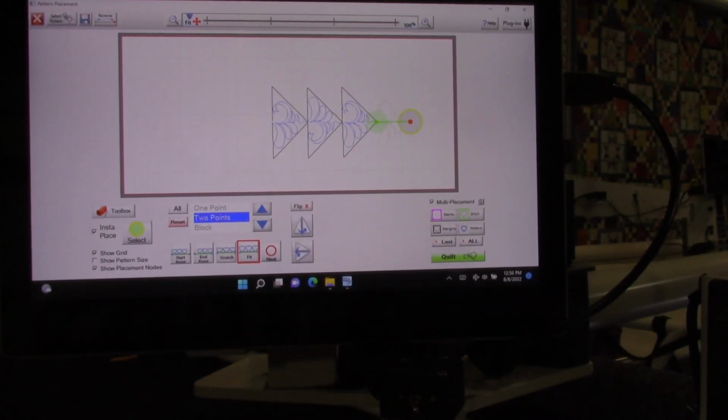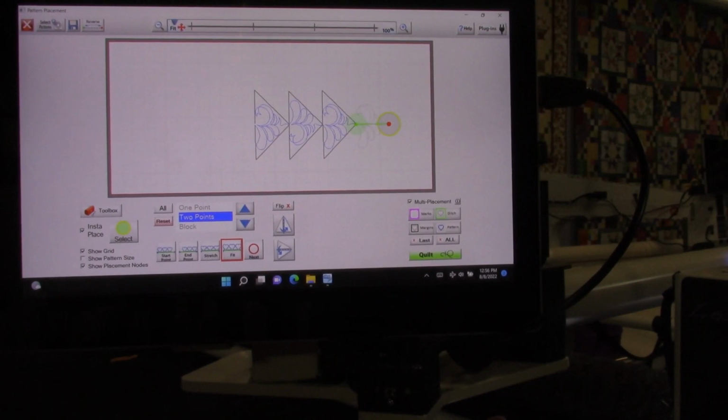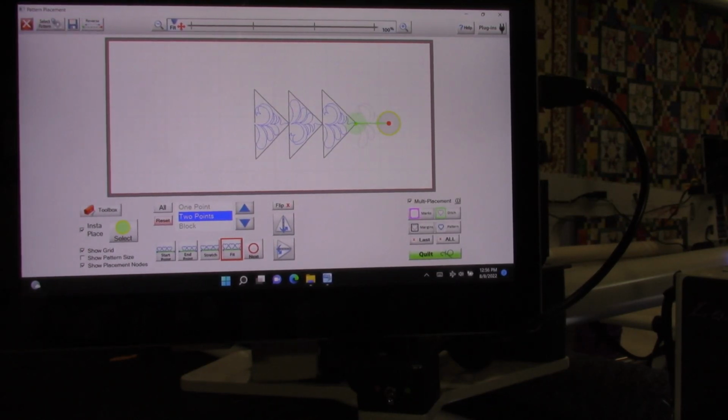This is part of the great thing with version 5. The whole idea behind the changes that they've made in version 5 is to make things quicker and easier for you and more intuitive. Now, if you've been with us since 2013 on our Quilt Path journey, we've trained you to not be quite as intuitive. So things may not come as quickly as they would for someone who is brand new in the program. But once you get the hang of it, it is so much easier and so much quicker.